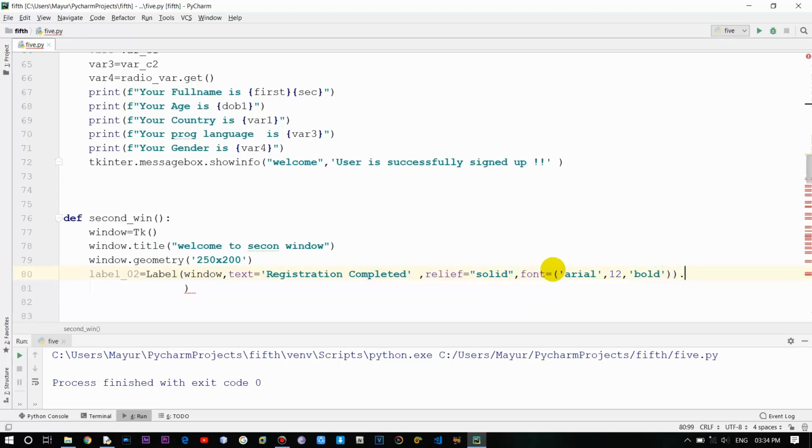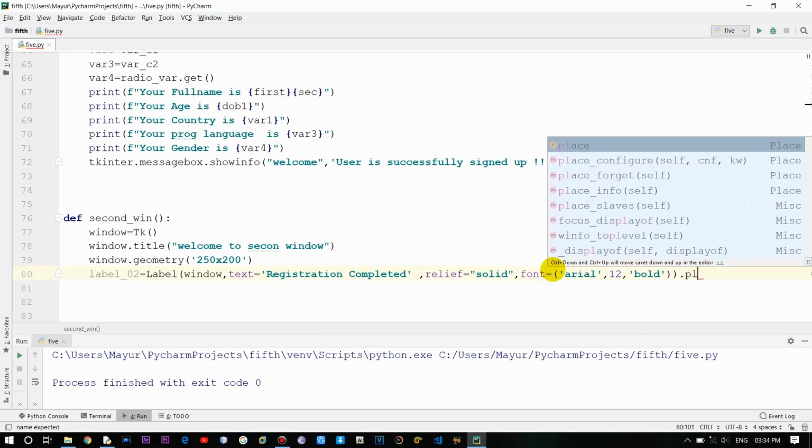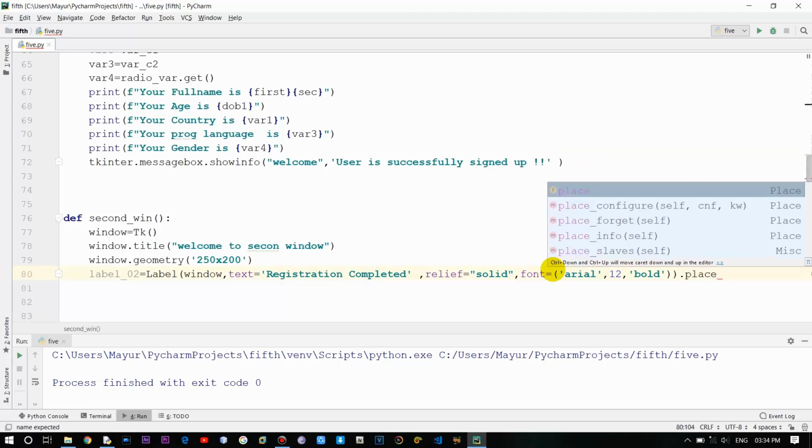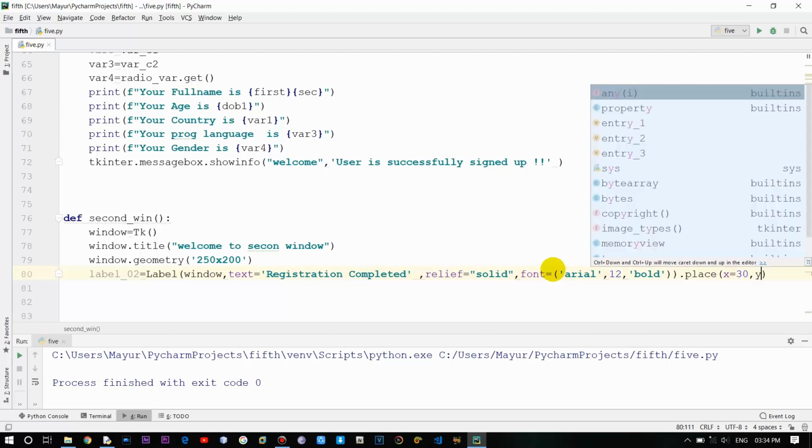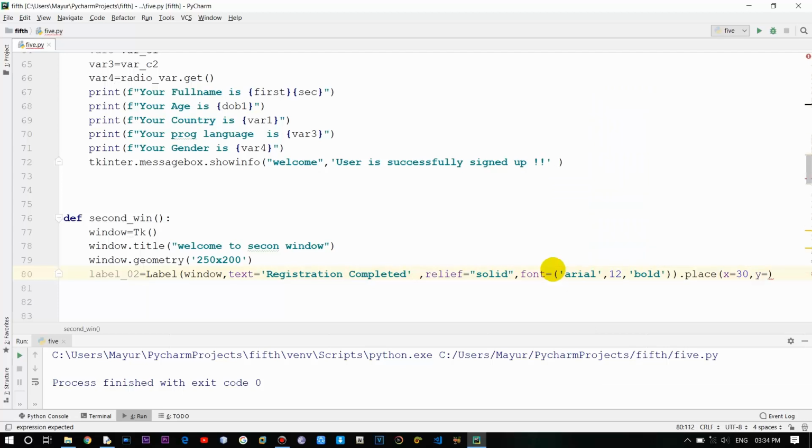And we'll close that too, and we'll place it. Just cancel this one, it is creating an obstacle. So place, x is equal to 30 and y is equal to 70.